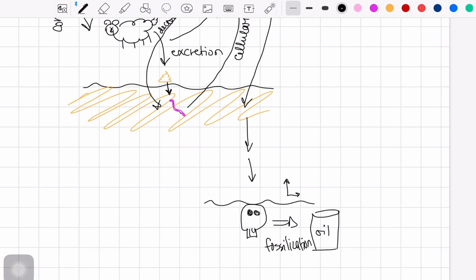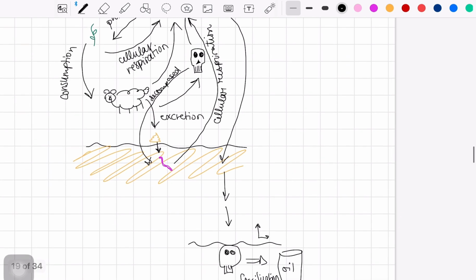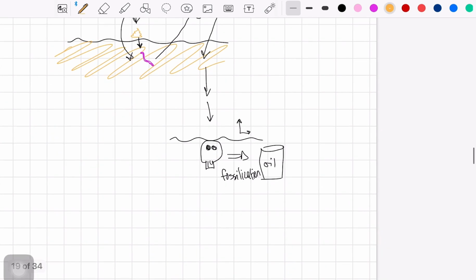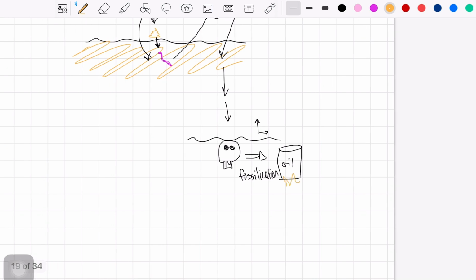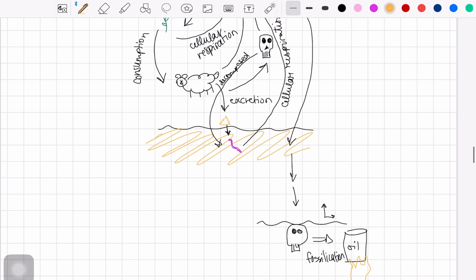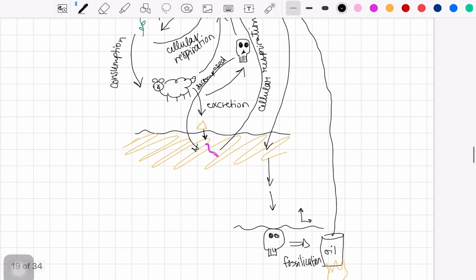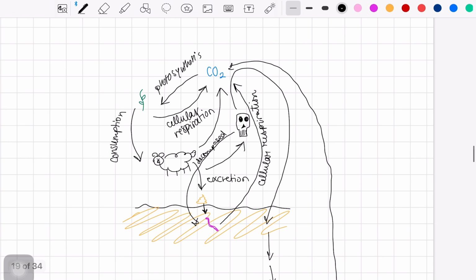And humans make use of these fossil fuels, and eventually they're going to set them on fire. They're going to burn them in order to combust them. And combustion is the reaction where it releases carbon dioxide. So from the fossil fuels, we're going to go back to the atmosphere in the process of combustion. Combustion of fossil fuels.